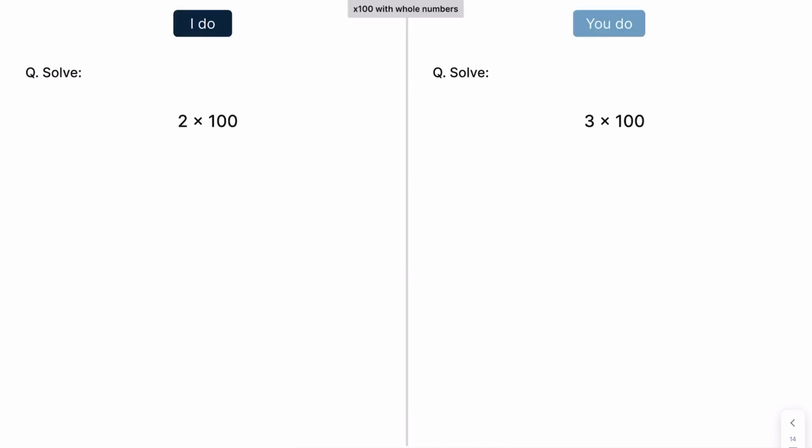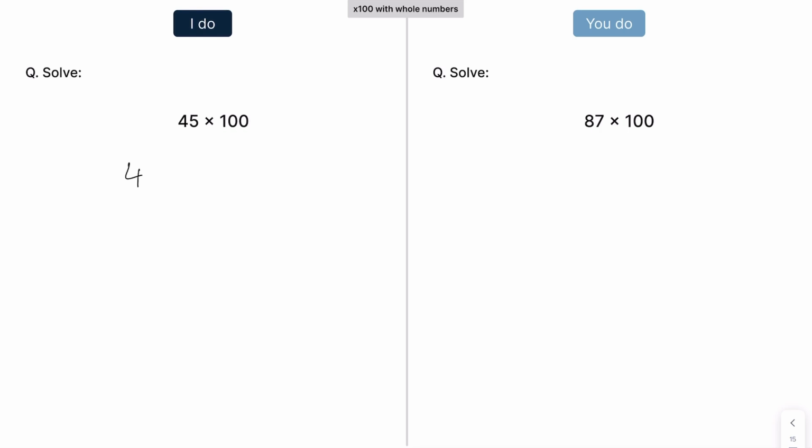So moving on, we're now looking at times 100. Again, remember, 2 is the same as writing 2.0. Now we're timesing it by 100, which means you hop the decimal once, and then we hop it again. So our answer becomes 200. Again, 3 is the same as 3.0 times 100. We hop once, and then we hop twice. And that leaves us with 300, and the decimal is now at the end here. We don't need to write the decimal in though. Moving on.